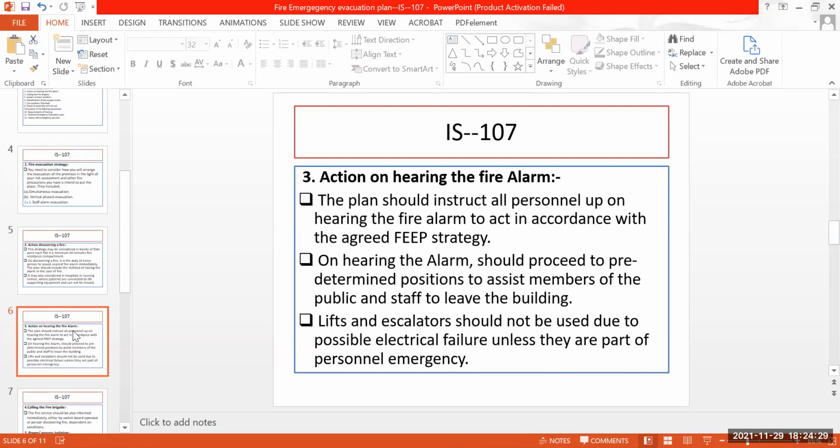And the third one will be action on hearing the alarm. In case of any fire alarm you hear in your work location, what will be your next step on hearing the fire alarm?